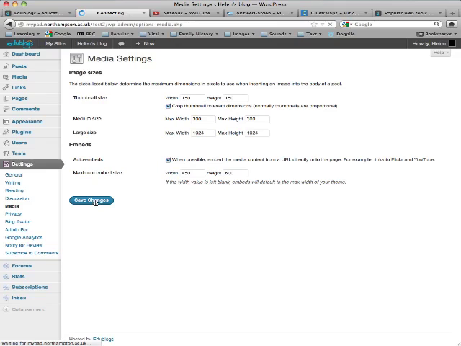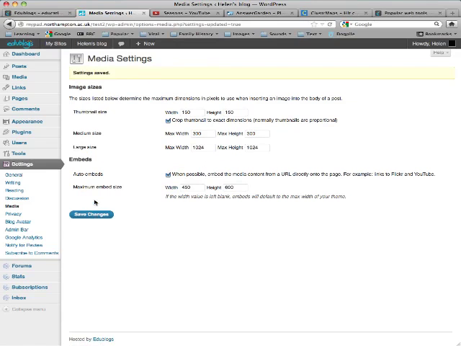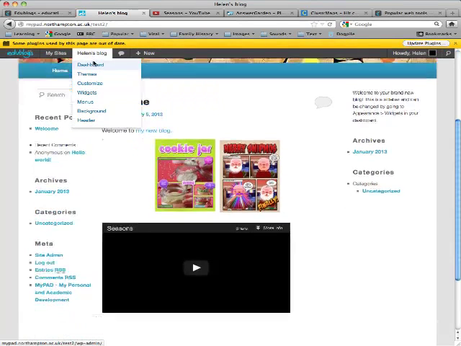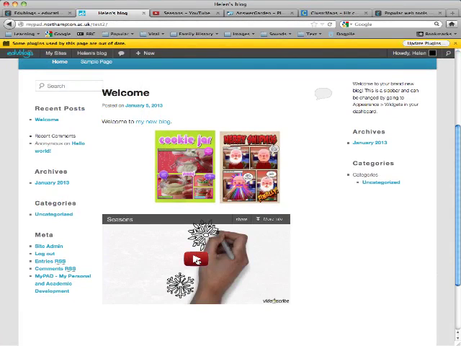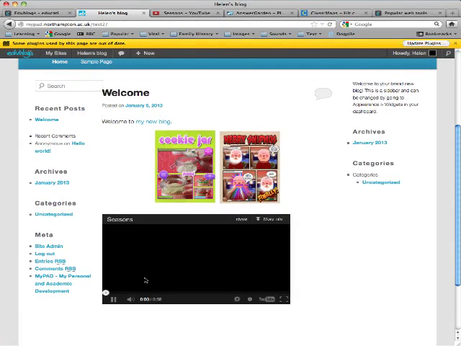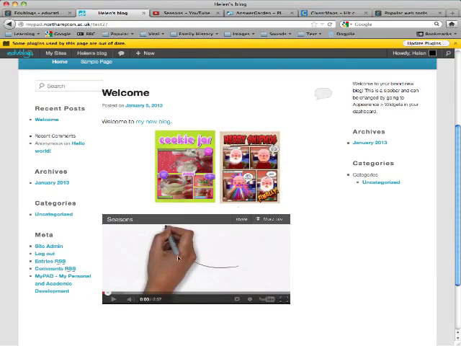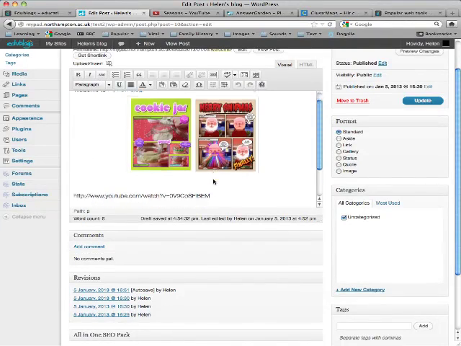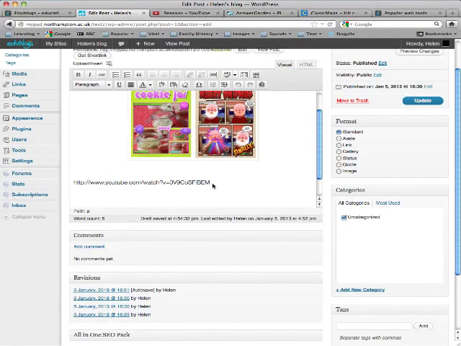And it will crop the video. So go back and have a look at it. You can see now that the video is narrower. It still plays. Okay, so that's one way of inserting a video.